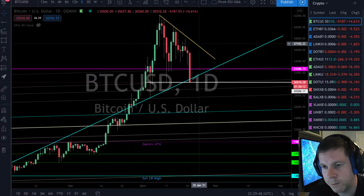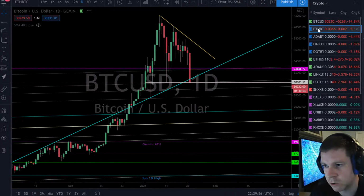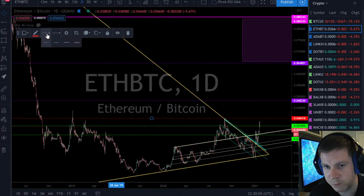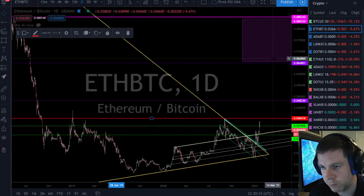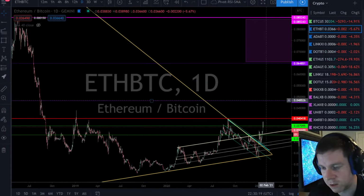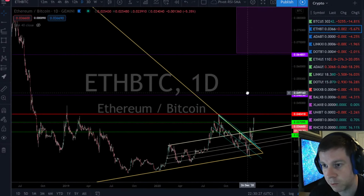But whenever Bitcoin makes its next leg up, so it breaks 42 and goes up to the 50s and 60s, maybe somewhere in that range, if the alts are truly running ahead of it, and we see Ethereum make a big move like I've been expecting from where we're at, and breaks this key 40 level, which is a really important level to watch, 40,000 Satoshis, it's going to make a run probably up to the 60s and 70,000 Satoshi level. That should coincide with Bitcoin making a move to 60,000 as Ethereum makes a move to say 3,000. So as we approach 3,000 on Ethereum, that's going to be my real trigger.